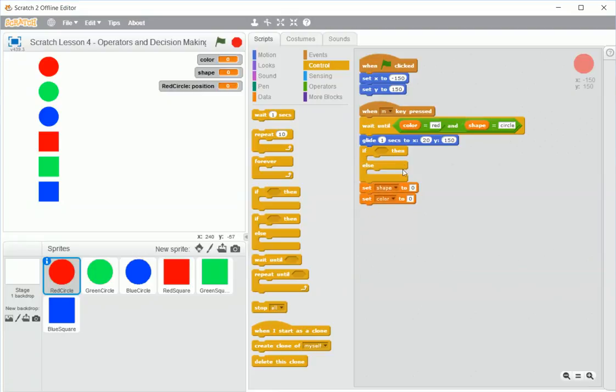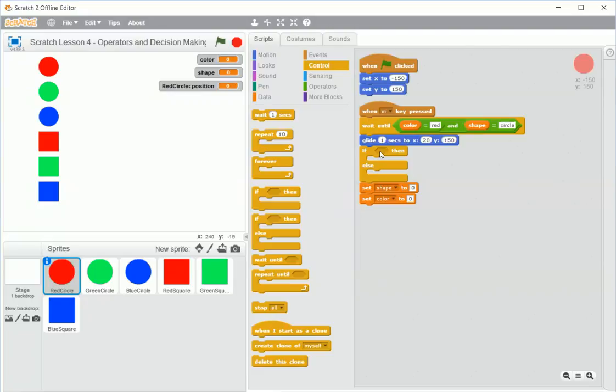Now this if code block is actually designed so that it will test a condition here inside this hexagonal area, which we haven't done yet but will do soon. And if it evaluates to true, it will execute all the code blocks that are going to be in this first section of this whole if statement. If this evaluates to false, though, it jumps past this first section, goes to the else, and executes this else portion. It never executes both. It executes one or the other depending on what this condition evaluates to.